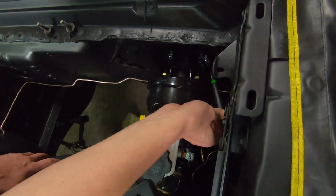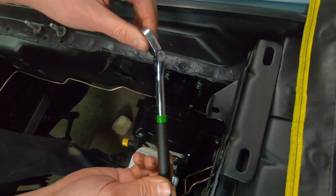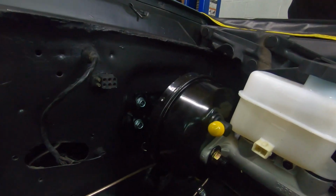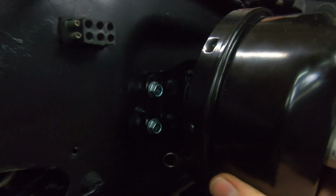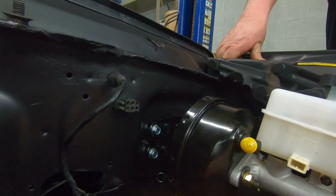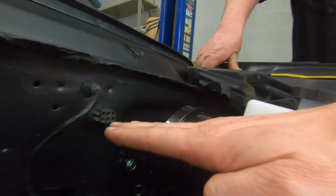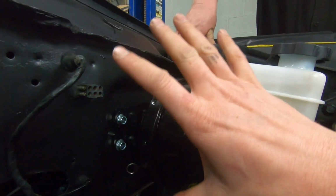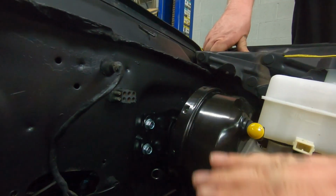So it might be a little tricky to get to these bolts, but if you have one of these really cool ratcheting flex head ratchets, it makes life a little easier. Okay, one thing you'll notice with your brake booster is the bracket is slotted, so you can set the height of this booster, and you want to pay attention to the push rod that connects to the brake pedal. So what you want is that brake pedal to be perfectly level with the booster. So you're going to want to set it and go inside and eyeball it and see if it's a nice and straight engagement as you actuate that pedal.